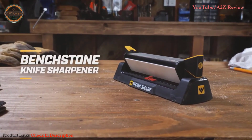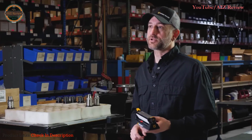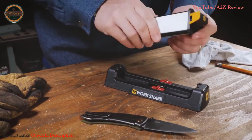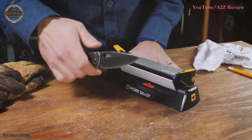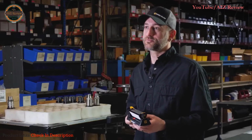This is the Benchstone Knife Sharpener. The Benchstone is a great sharpening system for anybody. This compact, complete solution delivers the same performance as having three independent Benchstones, except now they're integrated into one system that lets you index between grits that delivers performance edges on any knife you own.